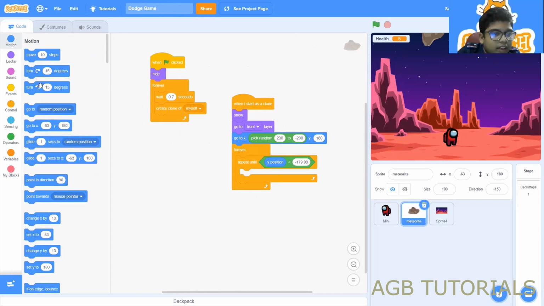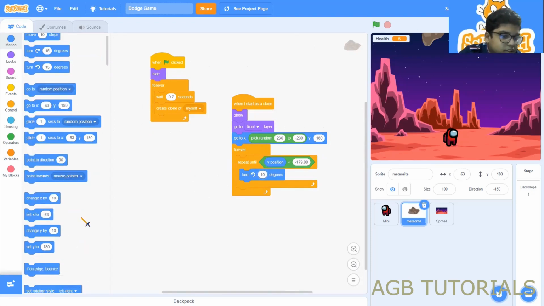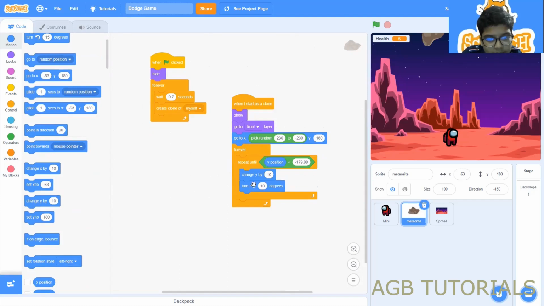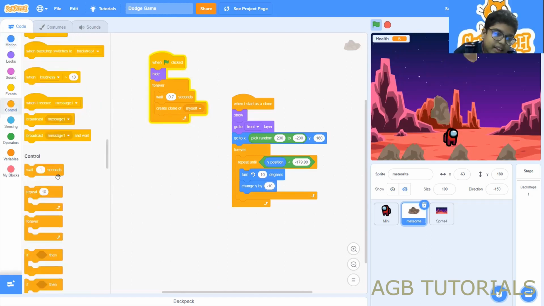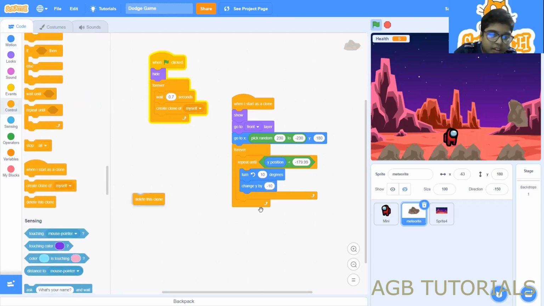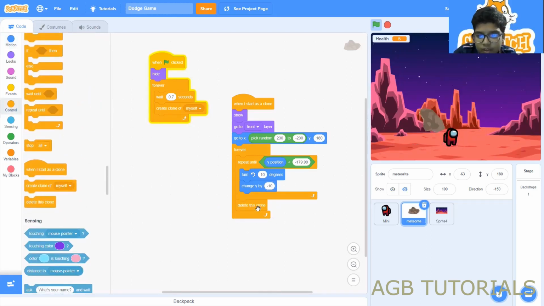Next, get a turn 10 degrees and then change y by -10. Now if we try it, you can see that our meteorites are falling down, and then at the end, get a delete this clone. And now once it touches the ground, it deletes itself.